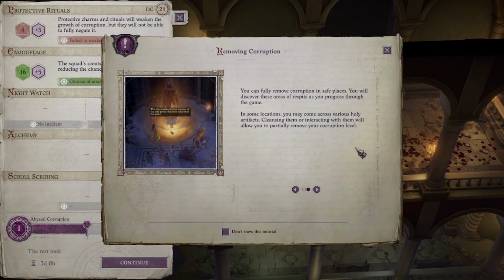You can fully remove corruption in safe places. You will discover these areas of respite as you progress through the game. In some locations you may come across various holy artifacts. Cleansing them or interacting with them will allow you to partially remove your corruption level.